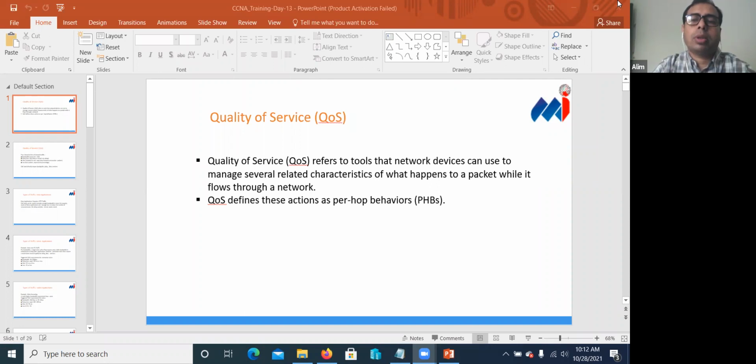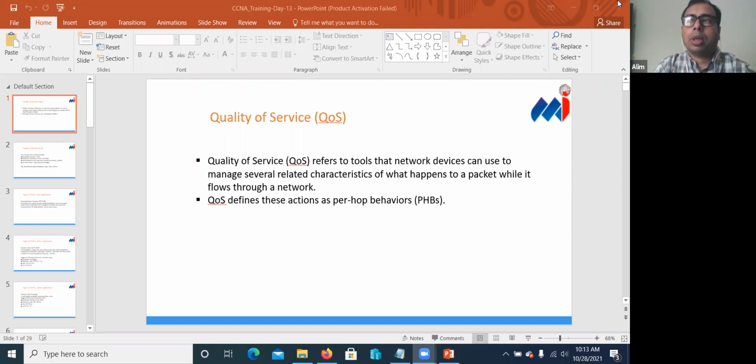So if I talk about the definition, quality of service refers to tools that network devices can use to manage several related characteristics of what happens to a packet while it flows through a network.